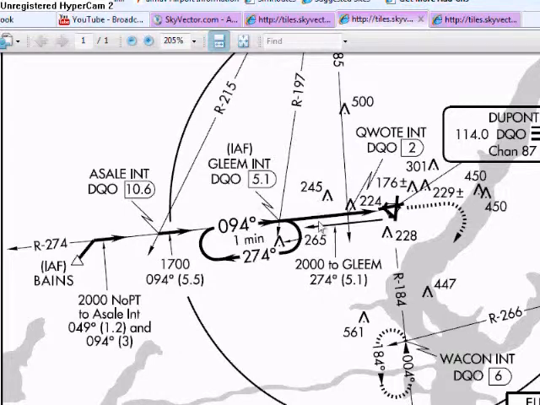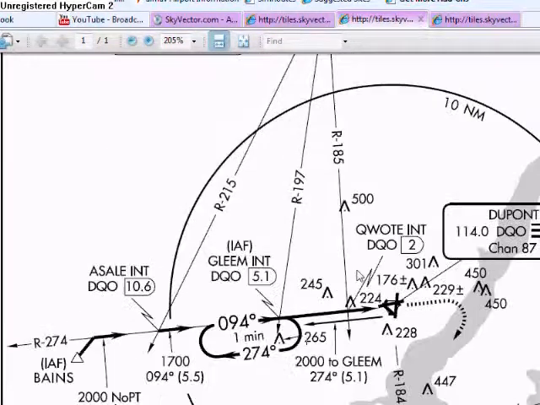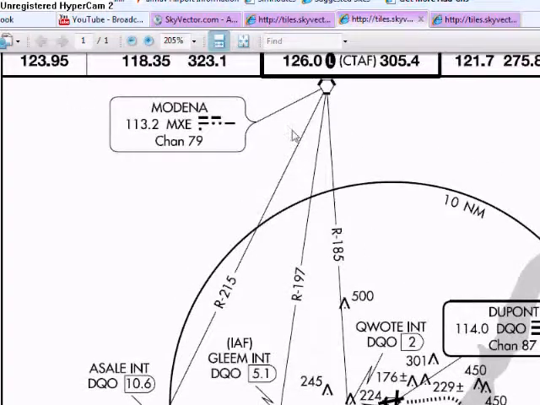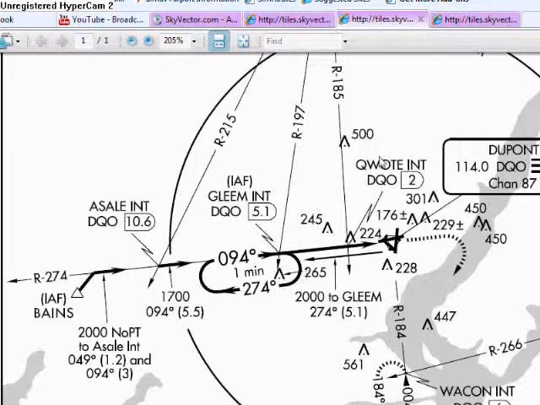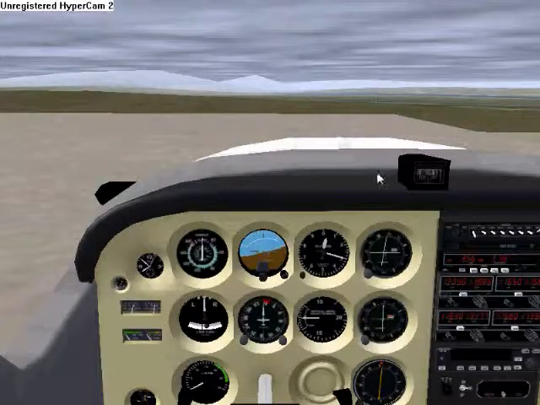Gleam is identified by the intersection between the 274 radial of DuPont and the 197 radial off Modena. So you want to set the radio up accordingly. Track with the radio with the NAV1 instrument, and then identify intersections with the NAV2 instrument. Otherwise, you might confuse yourself.